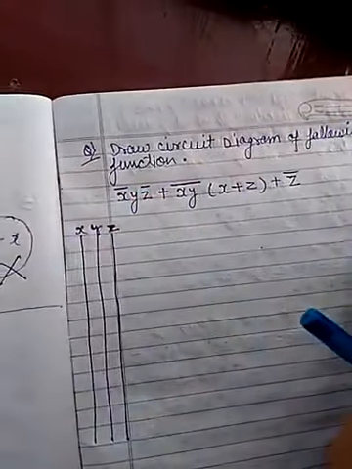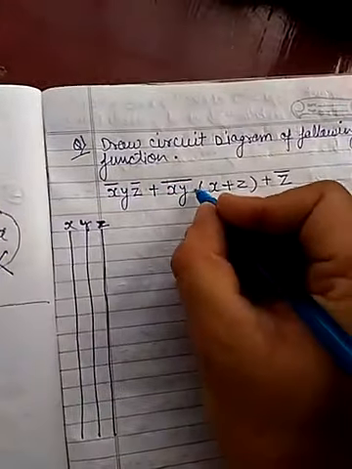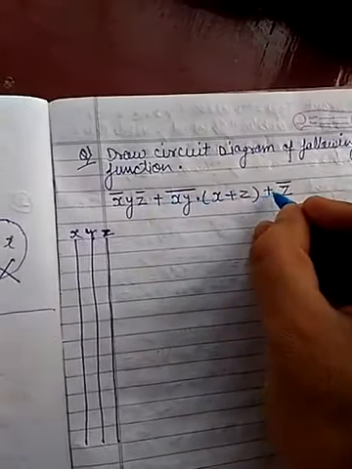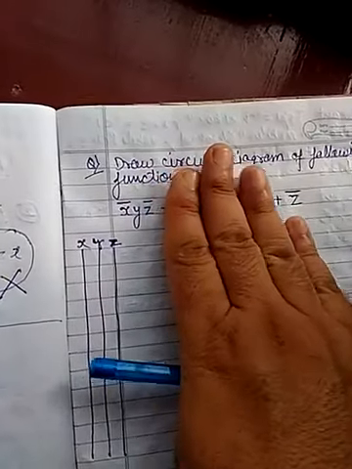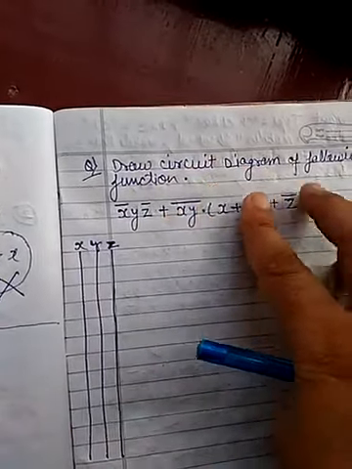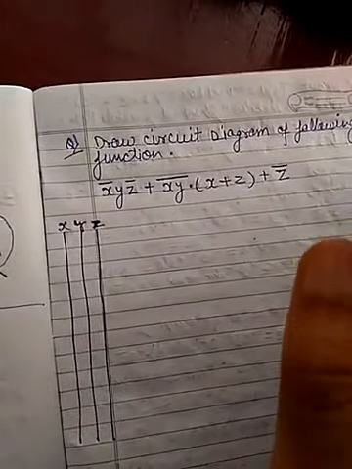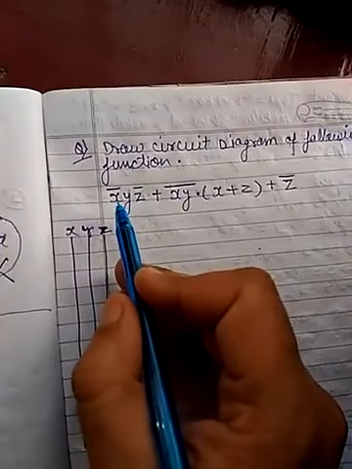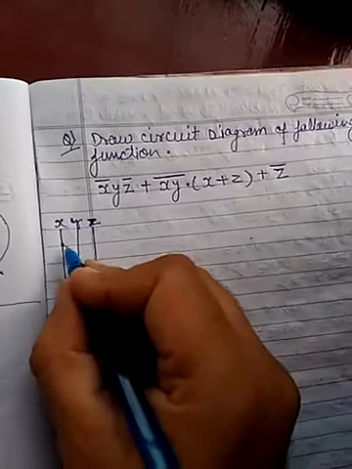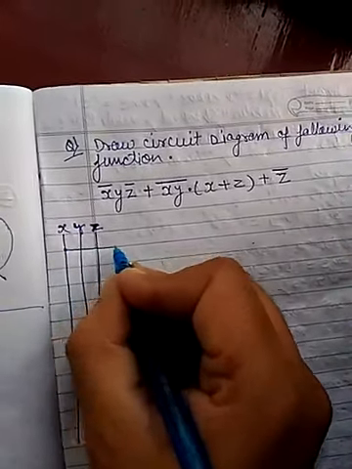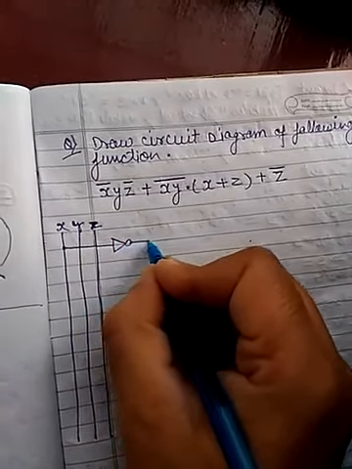First you need to draw the terms of the function. Don't look at how they are joined, meaning here it is plus, don't look at it. First simply see the terms: this term, the second term, the third term, the fourth term. First you need to draw the terms of the Boolean function. Now let us draw the term x naught, y, z naught. For x naught, we connect with x and after that we use the NOT gate. Now this is x naught.